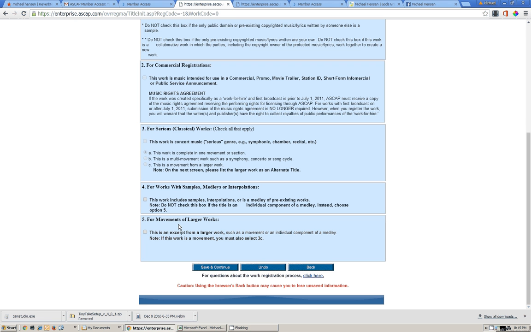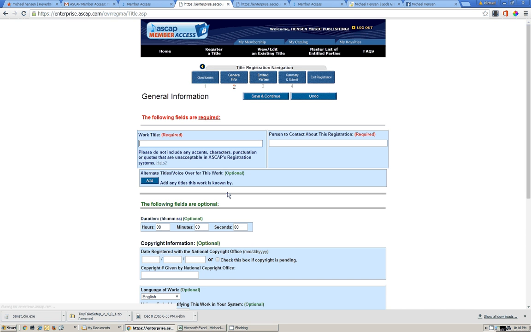This is basically a component of an arrangement or a melody, and it might be for if you're doing symphonic or, what's the name, chamber music, any type of symphonic or chamber music type work, this might be a consideration, but you're not going to select any of that. So we're going to hit save and continue, and we're going to the next field.